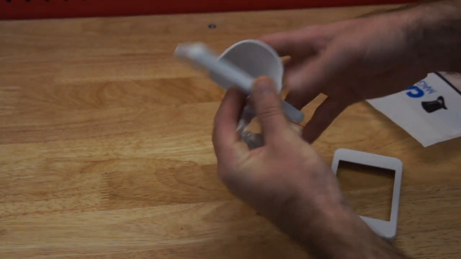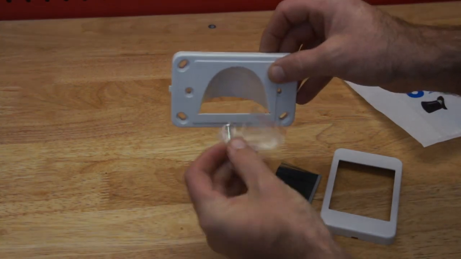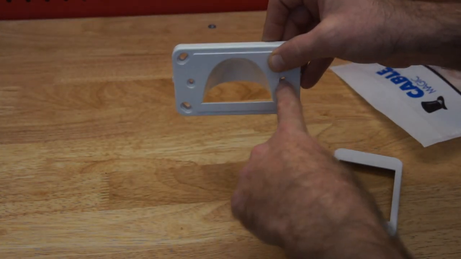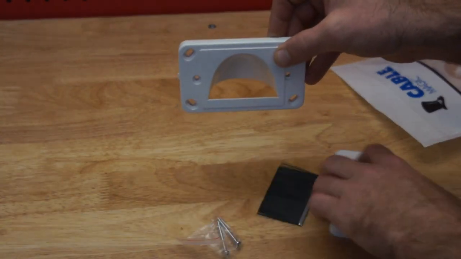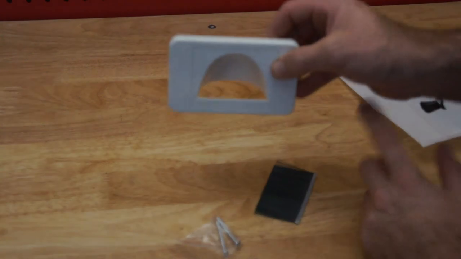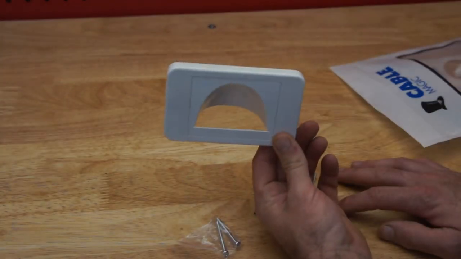you run the small end through it first and then you put these screws in into these holes here into the plaster bracket and then you put your cap over the end like that.